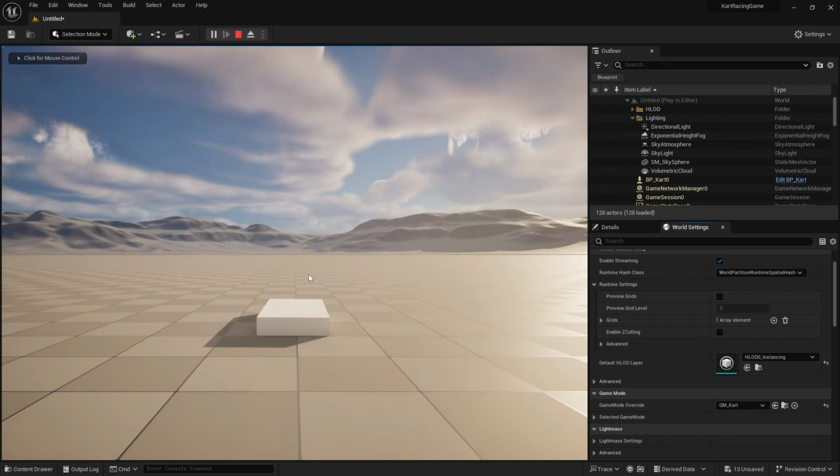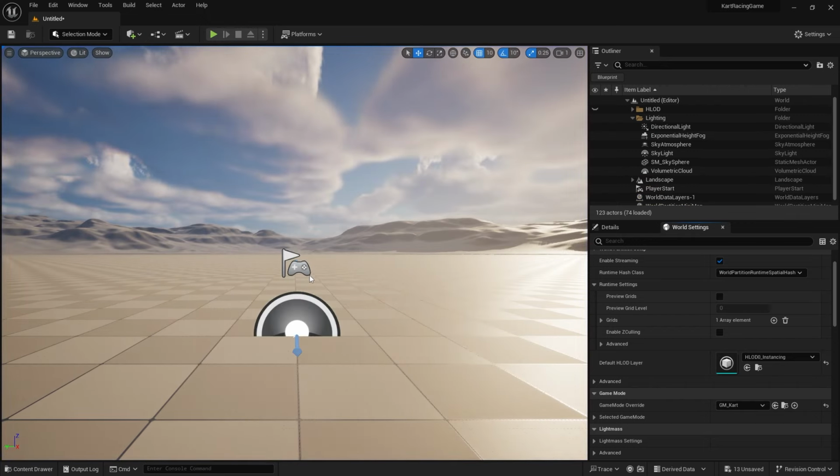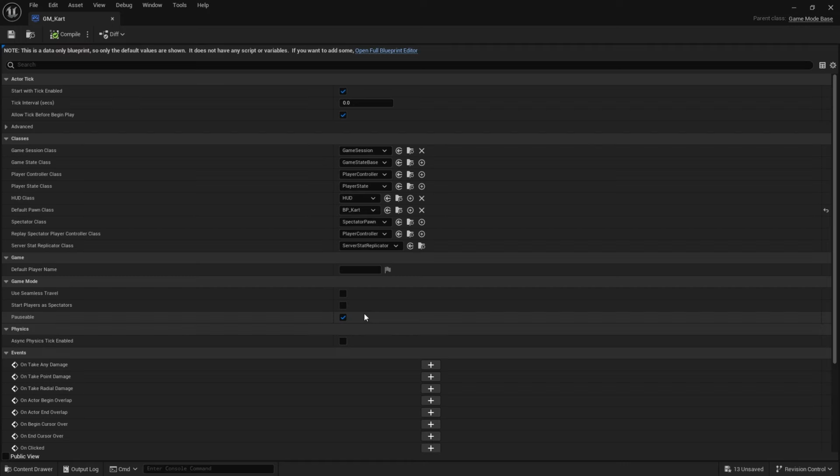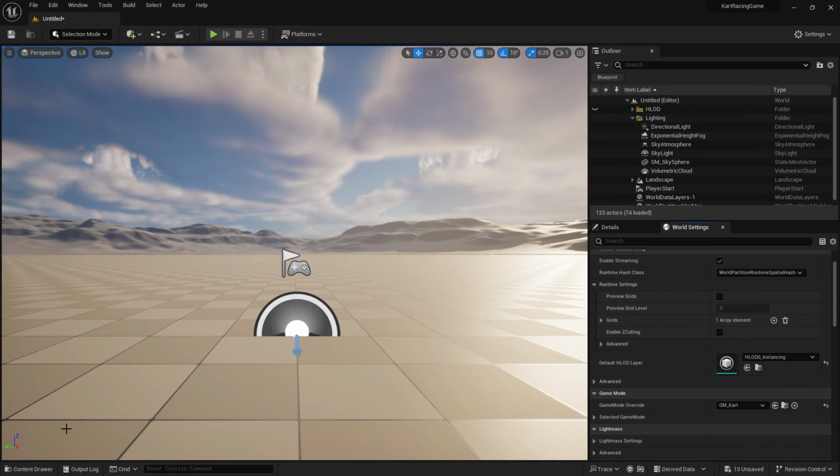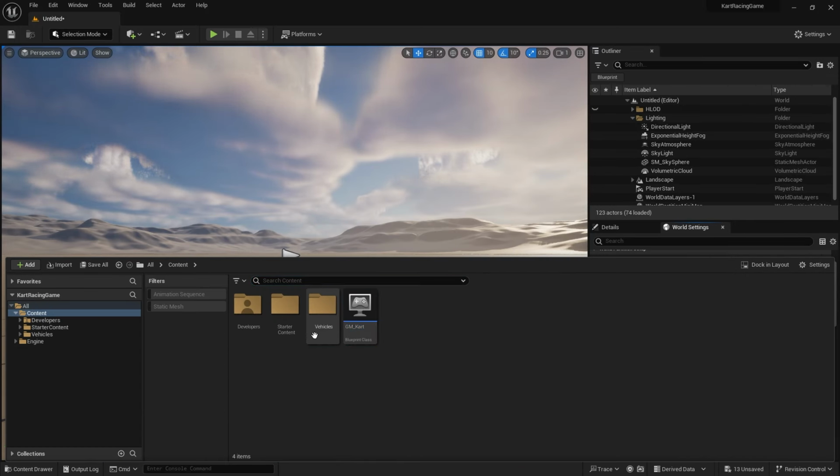Cool. Now at the moment, our box is just a box. It's not doing anything. It's just sitting there. We need to first of all get it off the ground with some suspension. What suspension is going to do is ray cast down from each of the wheel locations, which we'll specify in a second, and work out what kind of compression is working on the vehicle and then apply a responding upward force on that wheel. Okay, and it should give us the impression of the vehicle sort of hovering.